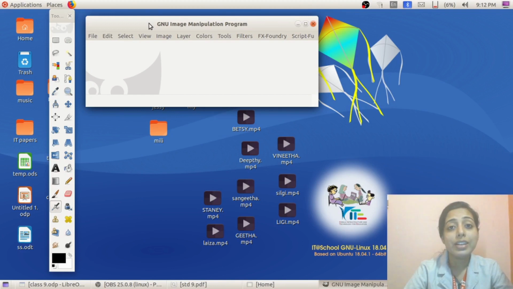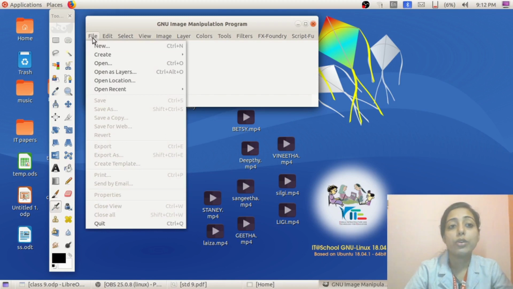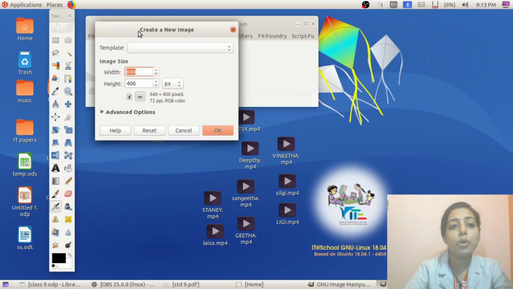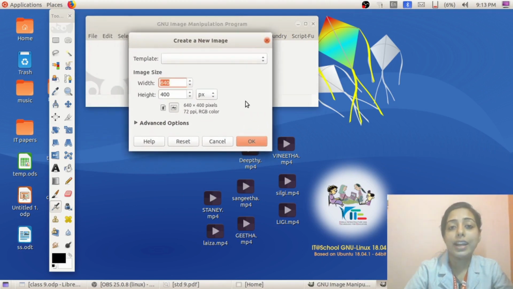So the first activity is creating or making a canvas. So how can you make a canvas? Refresh the activities which you have done in the previous year. So say the steps of how you can create a canvas. Yes. Click on File, New option, and you can see a dialog box.